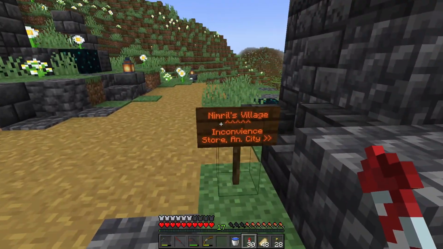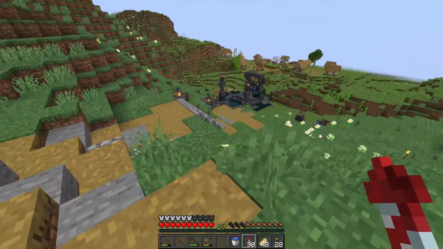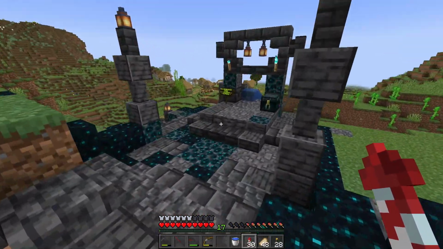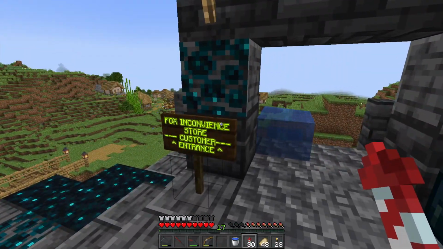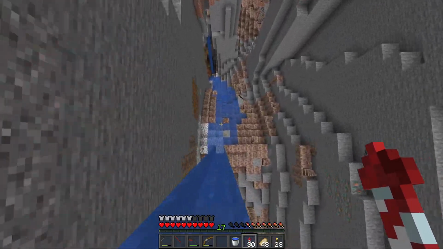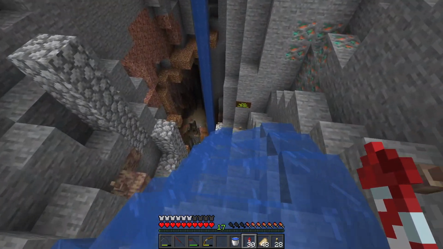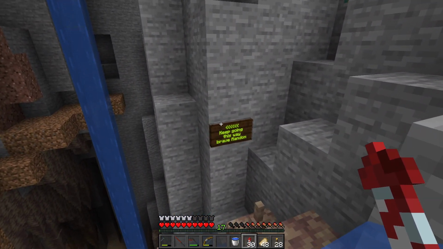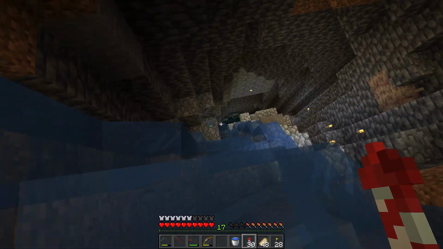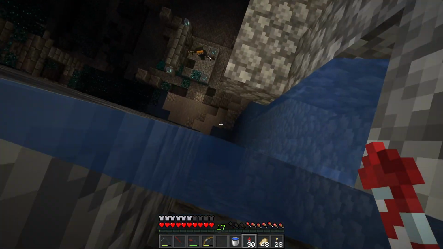What is this? Nimril's Village, Inconvenience Store. There's a portal over here. Okay, cool. That's Nim's Village over there. I think this is the Inconvenience Store entrance right here. Yes. So we're meant to be going down here. Super. No proper entrance to this thing, just a really janky little waterfall. Keep going this way, Brave Random. Okay. Just gonna keep going. Hate this already. Inconvenience shop. There we go.